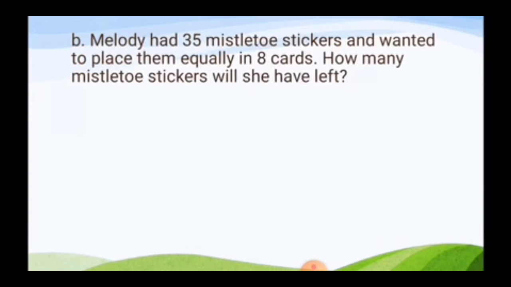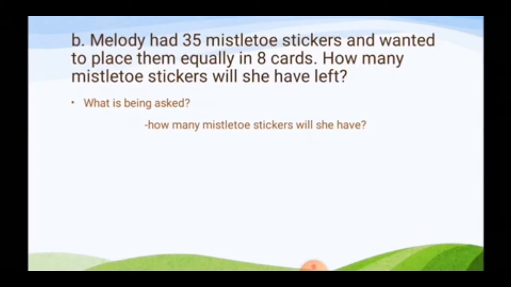So there are 3 sequins left. Proceed to the second question. Melody had 35 mistletoe stickers and wanted to place them equally in 8 cards. How many mistletoe stickers will she have left? What is being asked? How many mistletoe stickers will she have left? What are the given? 35 mistletoe stickers and 8 cards.